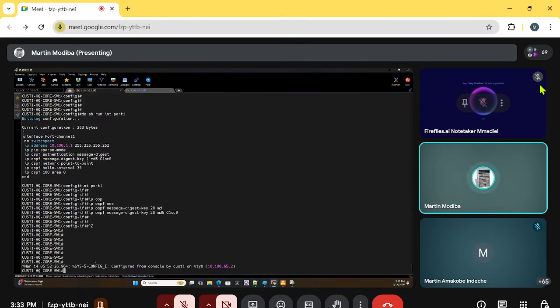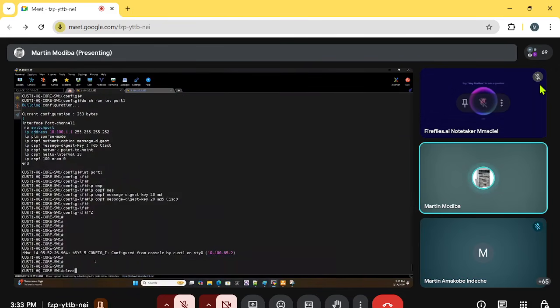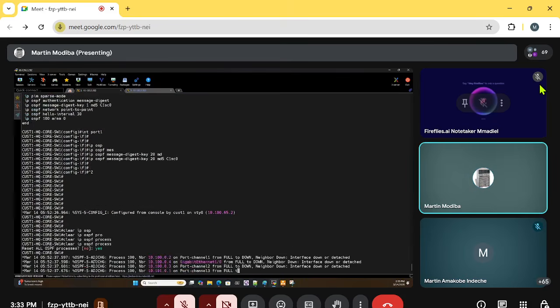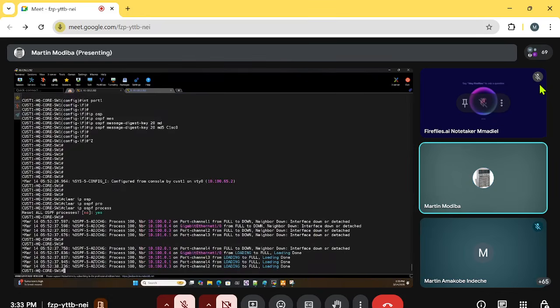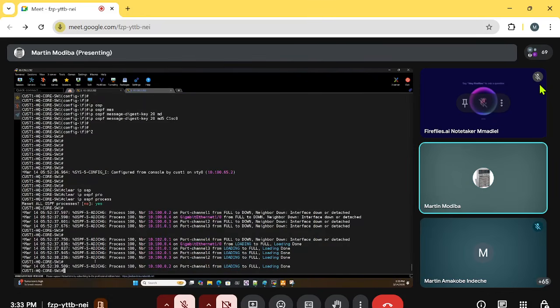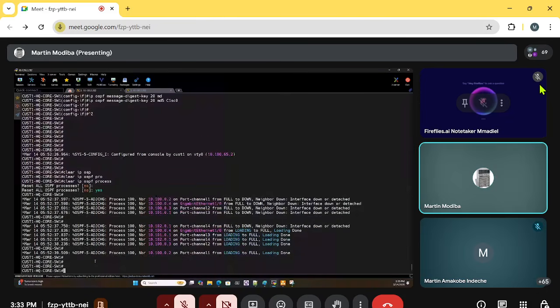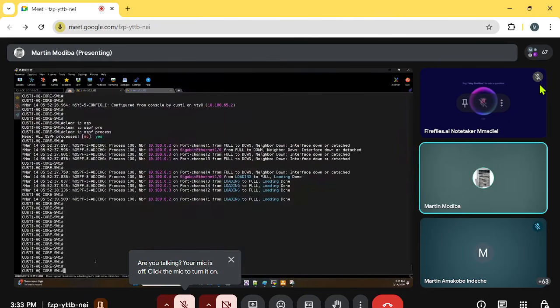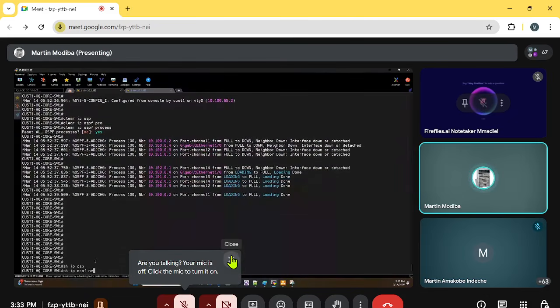Basically what I am breaking is the authentication process. So if I put in clear IP OSPF process, show IP OSPF neighbor.